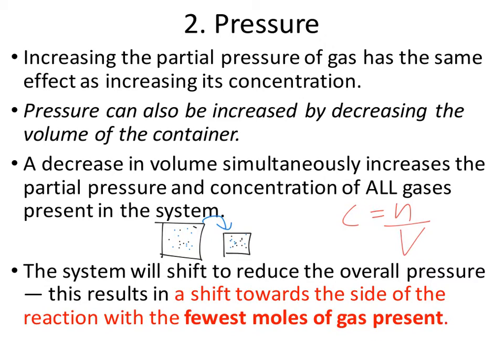So what do we mean by that? If we had A plus B, with a two-way arrow here, in an equilibrium system, and we had 3C. On this side over here, we have 1 plus 1, so 2 moles in total, and on this side, we have 3 moles of C in total. So in this case, if we were to increase the pressure by decreasing the volume, we would see a shift from right to left. We'd go from products to reactants, because we have fewer moles on this side. Fewer moles means less pressure, and that's exactly what the system wants to do. It wants to bring it back down to somewhere near its original value.